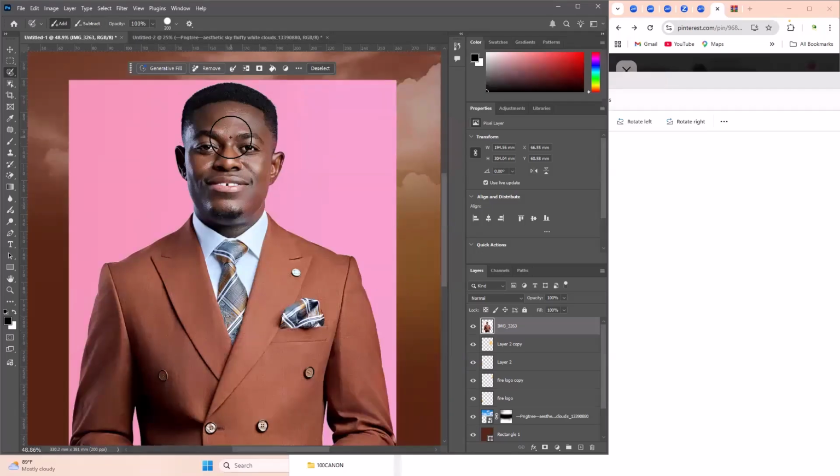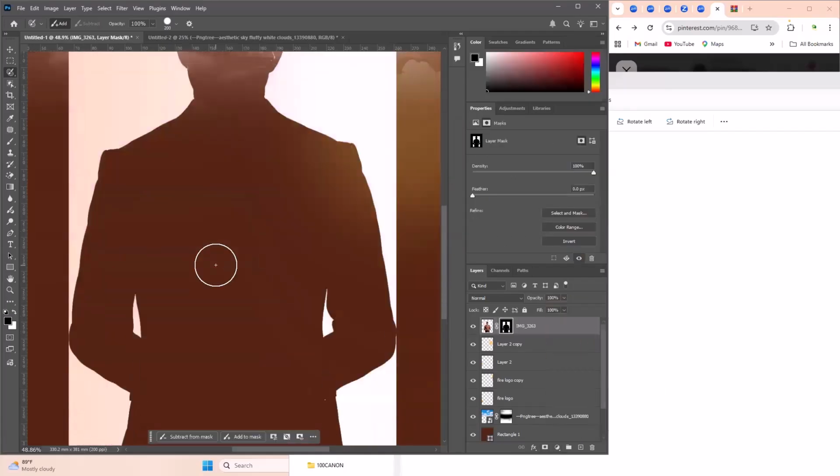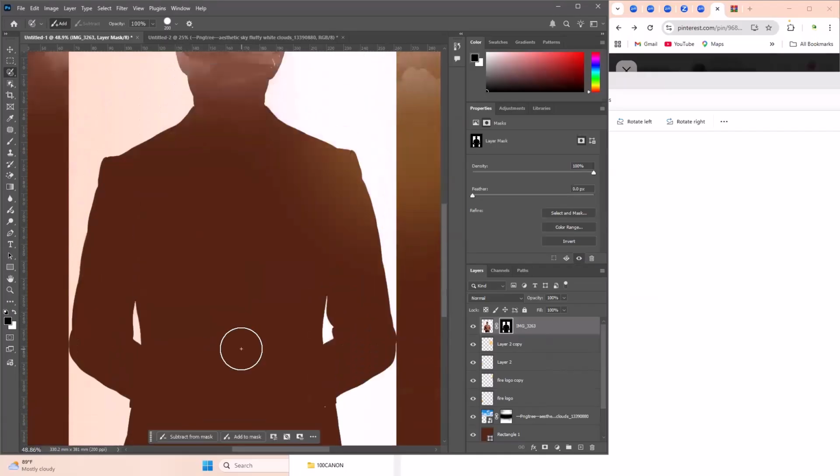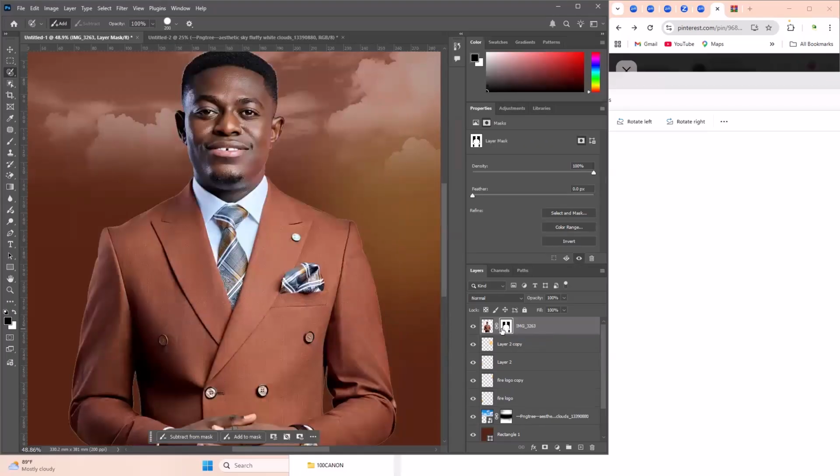I think you've cleared it now. Then you hit on the mask. You get it. So now we realize that that's moved the image out of the background. So to get the image out instead of the background, you see it has inverted the selection. So to get it out, you just have to hit Ctrl plus I. Then voila, your image is back.